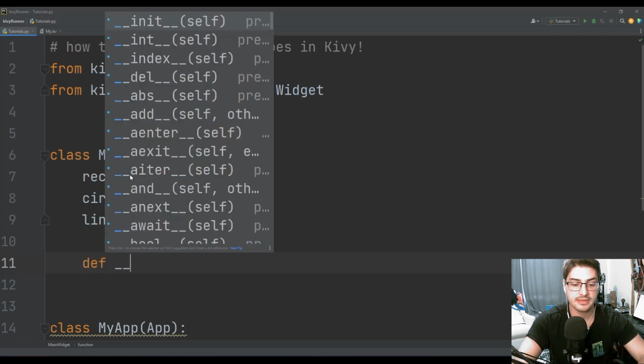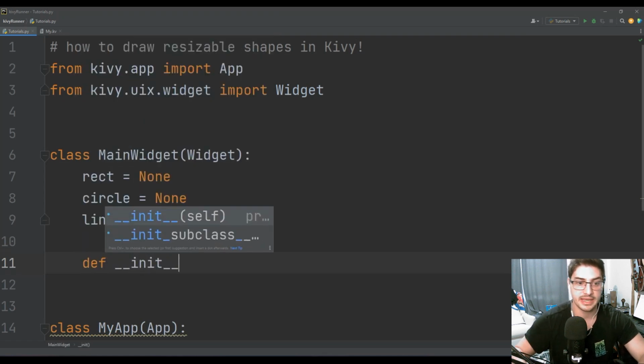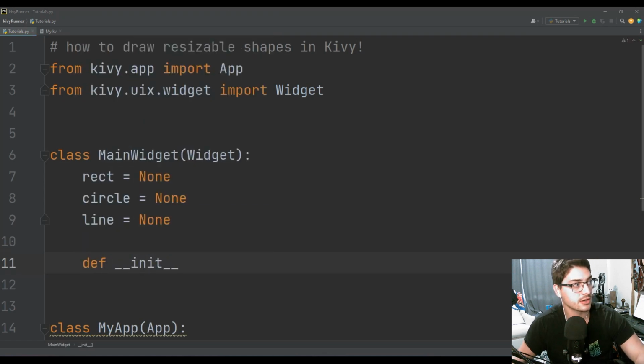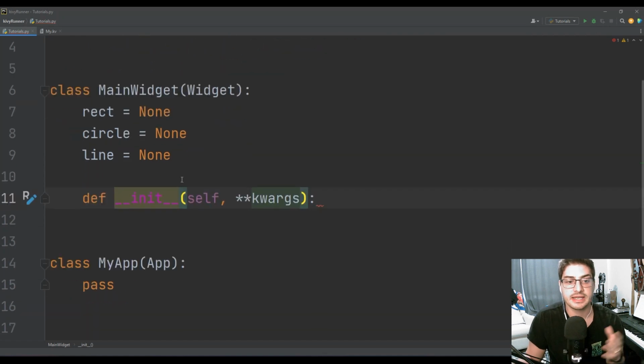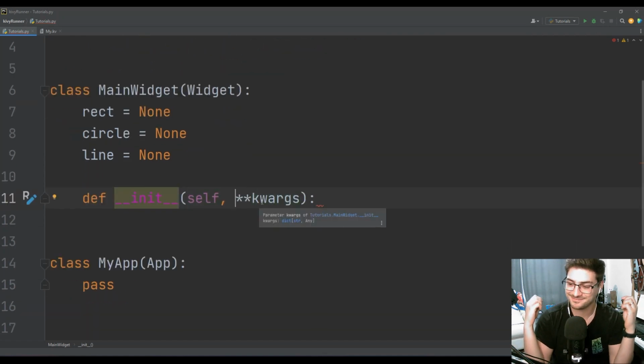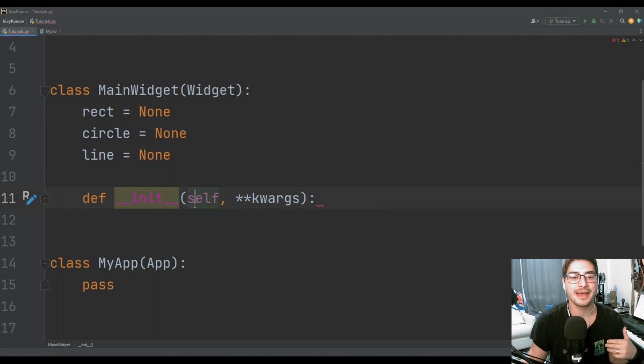And now we're going to make the init function of our main app. So do def __init__. And I know Kivy has some specific syntax that, maybe if you've made a lot of Pygame with me, Pygame's syntax can tend to be a little more intuitive. But this __init__ is a very common Python function. It's called dunder, and it's just a very specific way of letting your function know it's an initialization function.